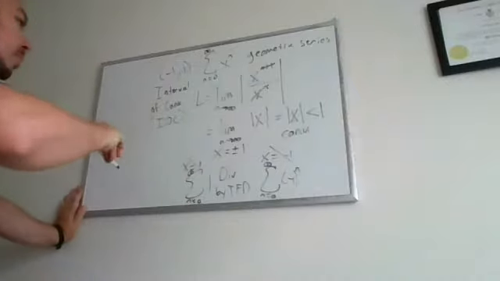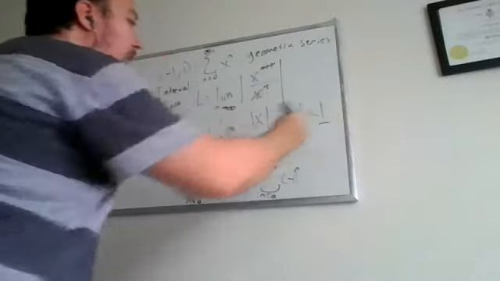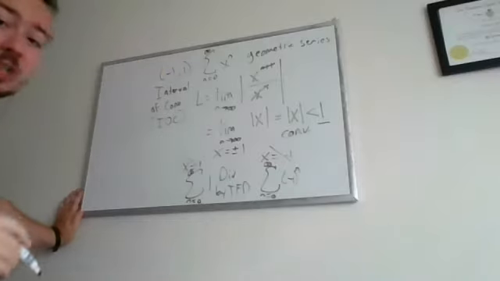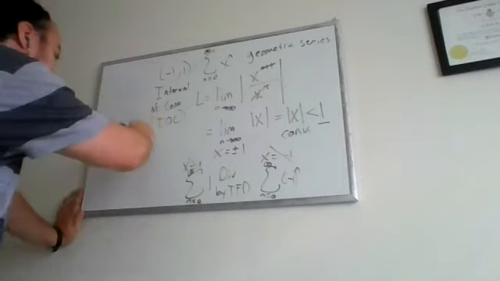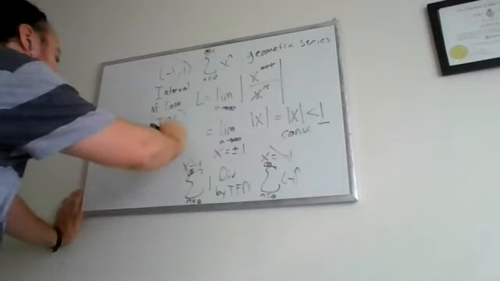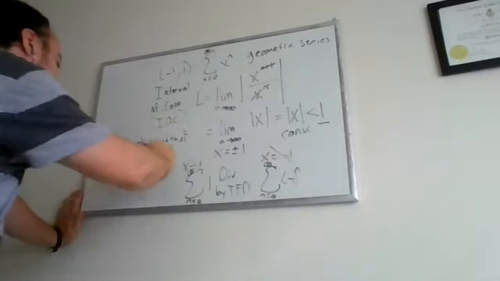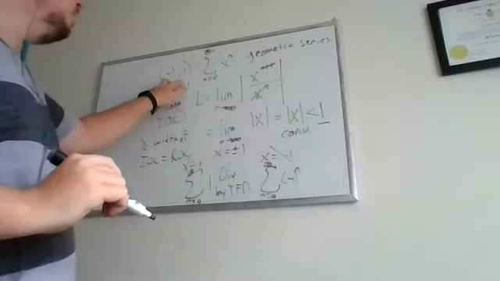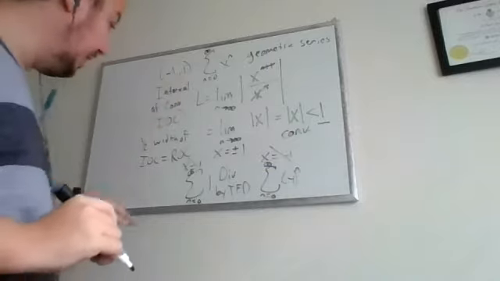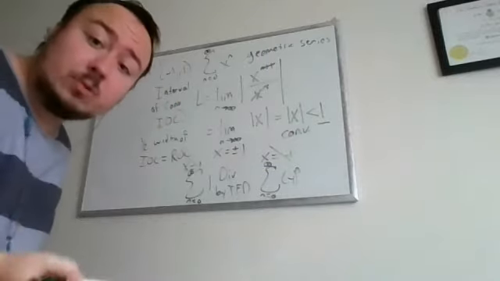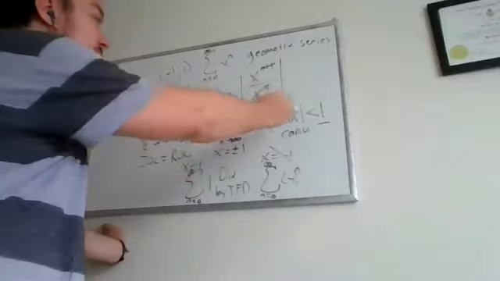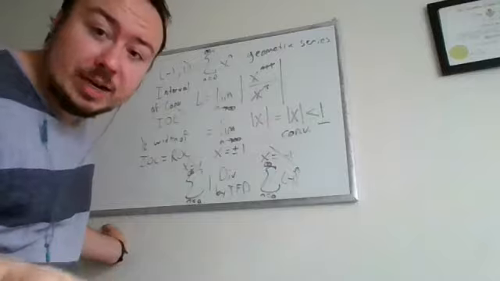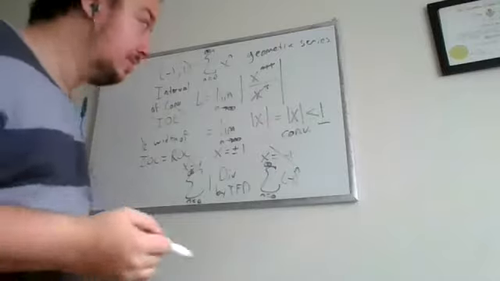And then there's also something called the radius of convergence. So notice how absolute value of x is less than 1. This 1 tells you roughly how big this interval of convergence is going to be. Half the width of the IOC is called the radius of convergence. So this has a width of 2, the difference between negative 1 and 1, so its radius of convergence would be half that, or 1. Another way you could tell what the radius of convergence is going to be is if you get absolute value of x plus or minus a number less than a number, whatever number is on the right side of that inequality will be your radius of convergence.